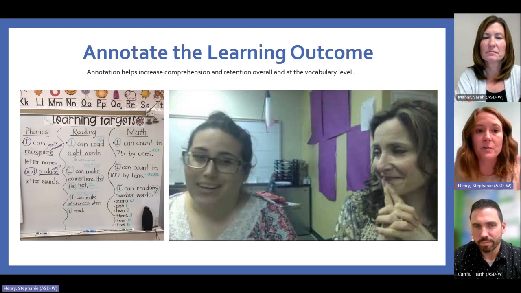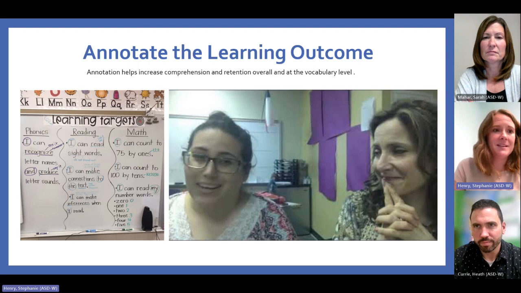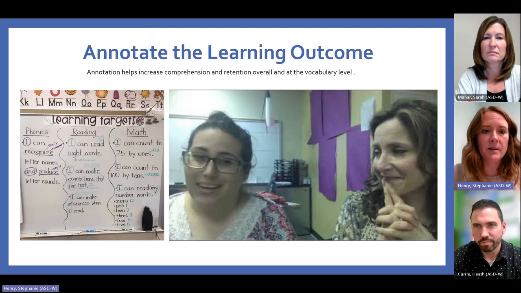If we just give them the word, or look at the word, or say the word as the teacher at the front of the room, but they're not actually using that word, then it's just going to fly by them. They're probably not going to remember most of it. But having them use that vocabulary and think about what those words mean is going to help them retain that for much longer.